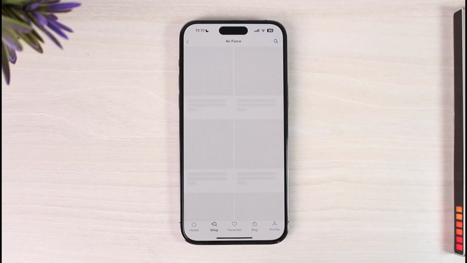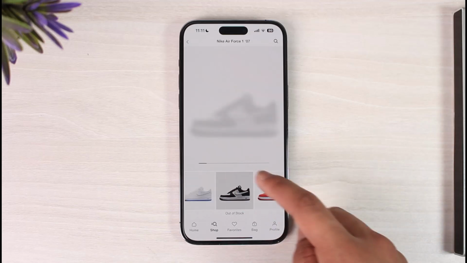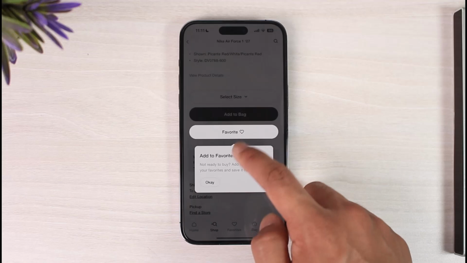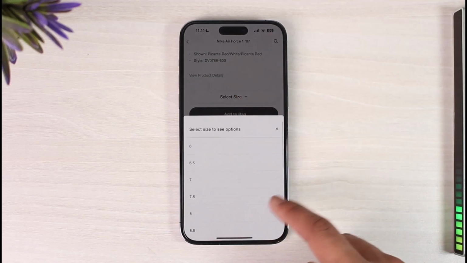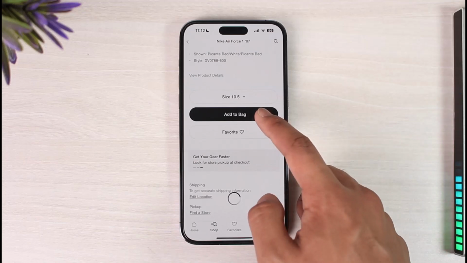Once you select a category that you might want to purchase, just select the product that you want to buy, and then just choose its color and size and everything else. And then here you can see it also asks me to select the size, so I'll just select that, and then just make sure to select your shoe size here. Now what you can do is just add them to your bag.